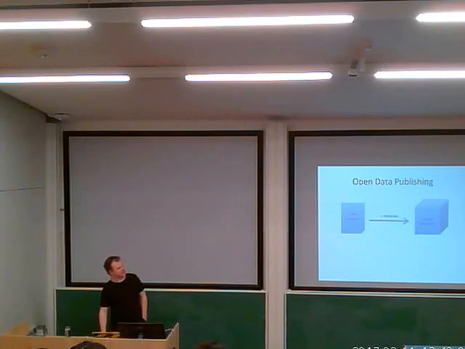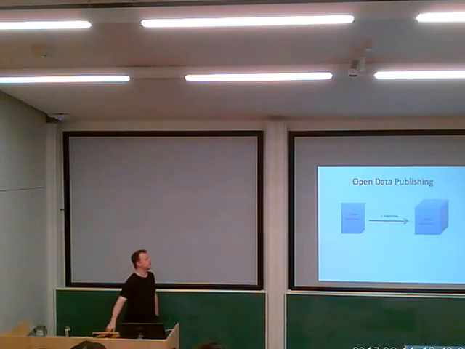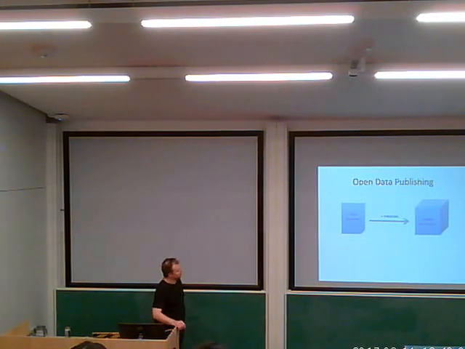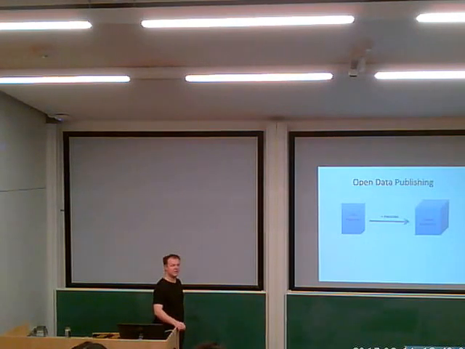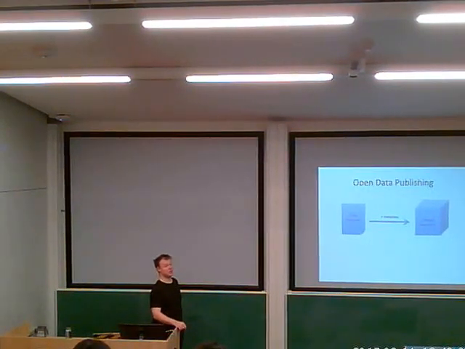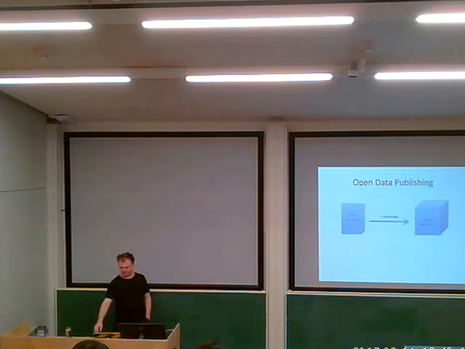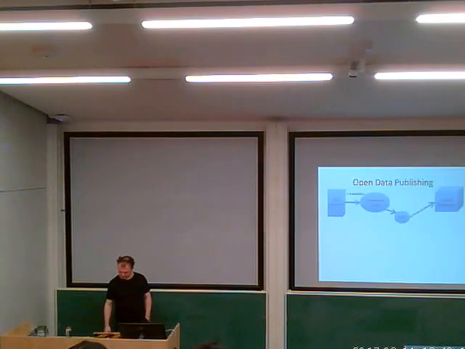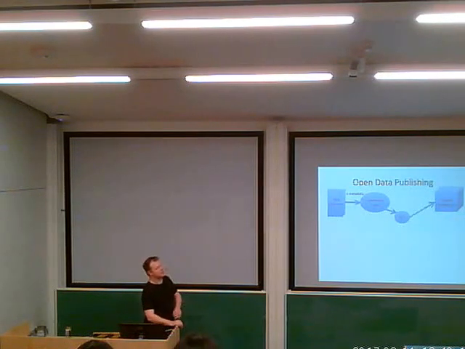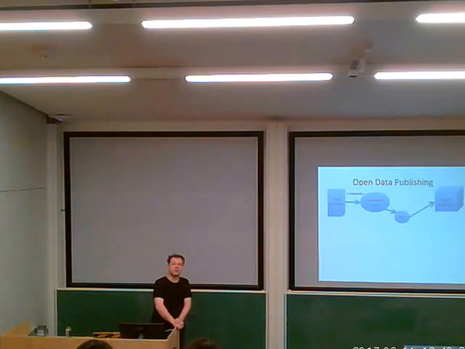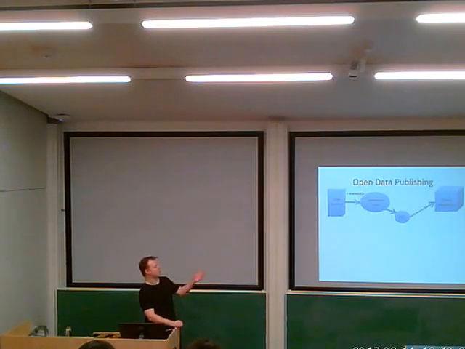So the really simple way of publishing open data is you get some data, you add some metadata like a title, a date, copyright, and you put it into a database like YouTube for data. What we do is a bit more complicated. We take the data from one of several sources, we push it through a conversion tool that we wrote to create RDF, and then we publish that.